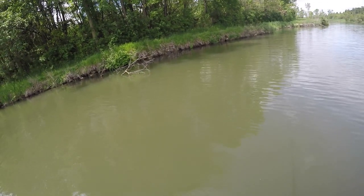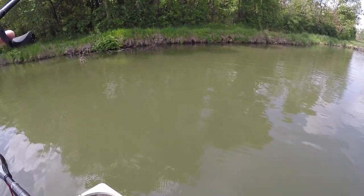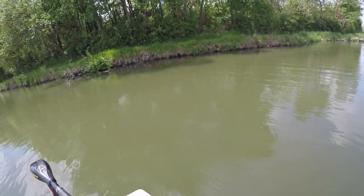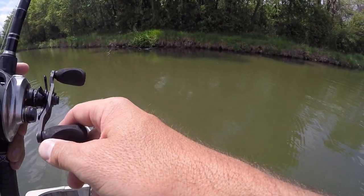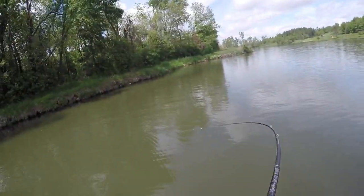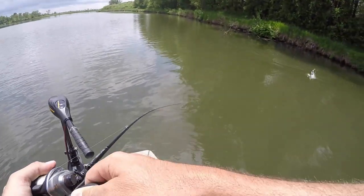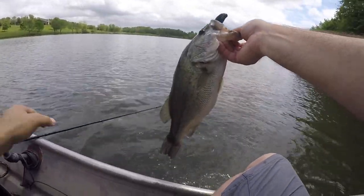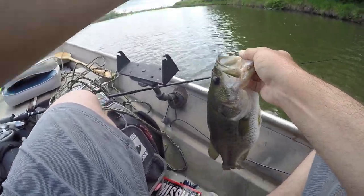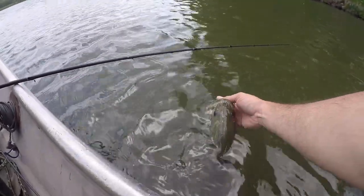A couple tips for fishing brush with a Texas rig. Take a look at a brush pile — where would you cast first? For me, it's always going to be picking apart the outside edges of the brush first — the closest spot, the outside farther edges. That way, if I catch a fish on those, I can bring it straight back to me without interrupting everything in the middle. If I cast to the deepest, darkest place first and get a good fish, I'm hitting all that brush and probably scaring everything between me and that fish. So work the close side, work the edges, then start working your way in and back.